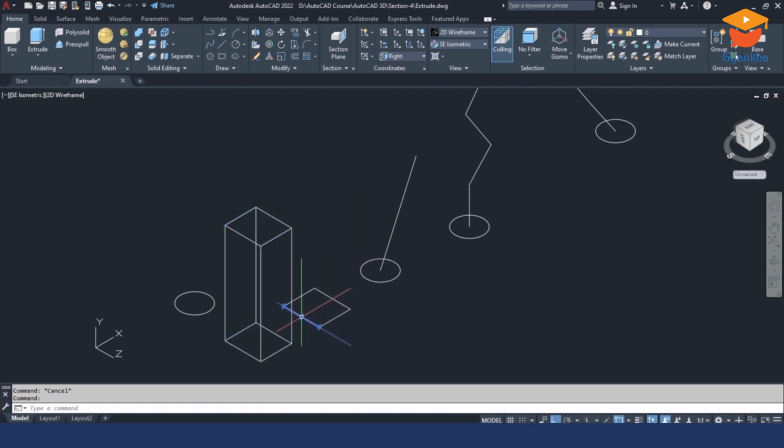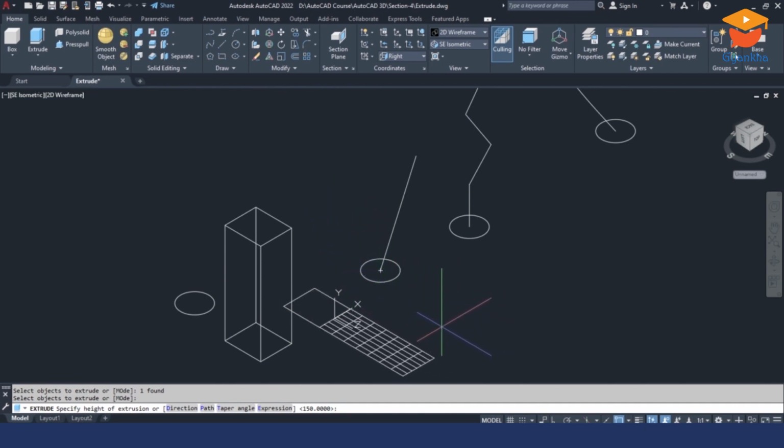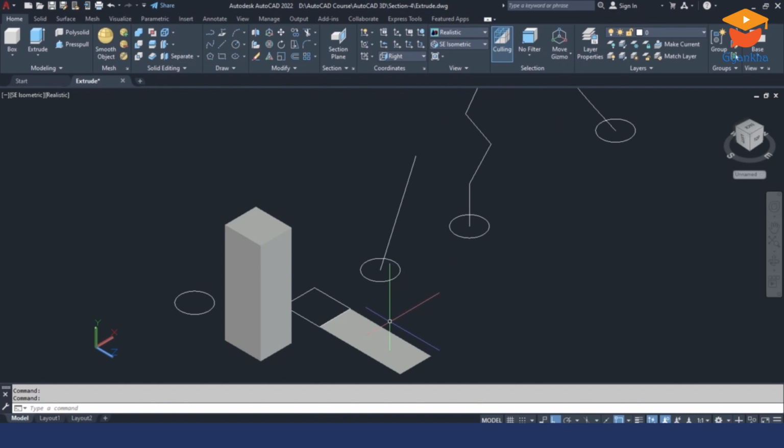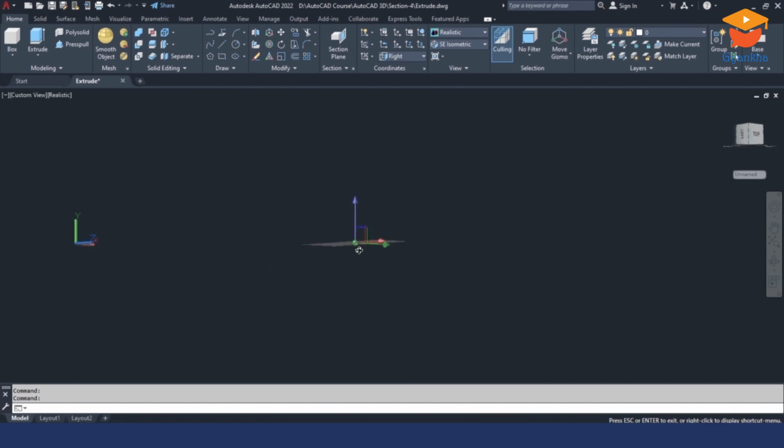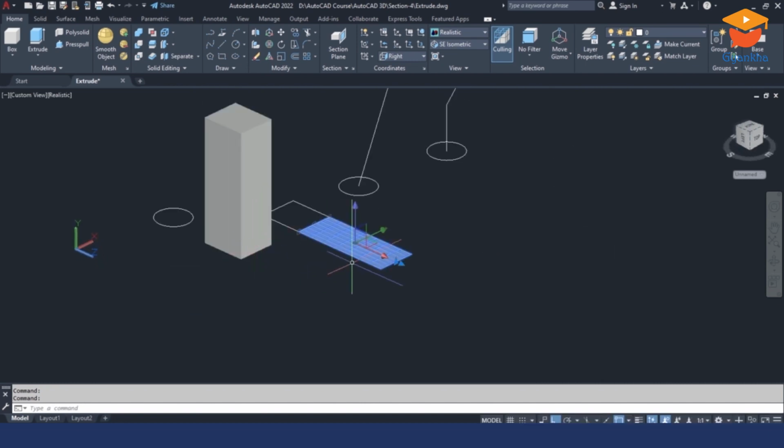And this object is made of single lines. This is not a connected object. It is not a closed object. Now I go to extrude. If I select any lines and press enter, and extrude, it will extrude in the Z direction. See here, it extrudes in the Z direction. But this is not a solid, it is a surface. If you go to realistic, you can see it is not a solid, this is a surface. It doesn't have any thickness. This is solid and this one is surface.